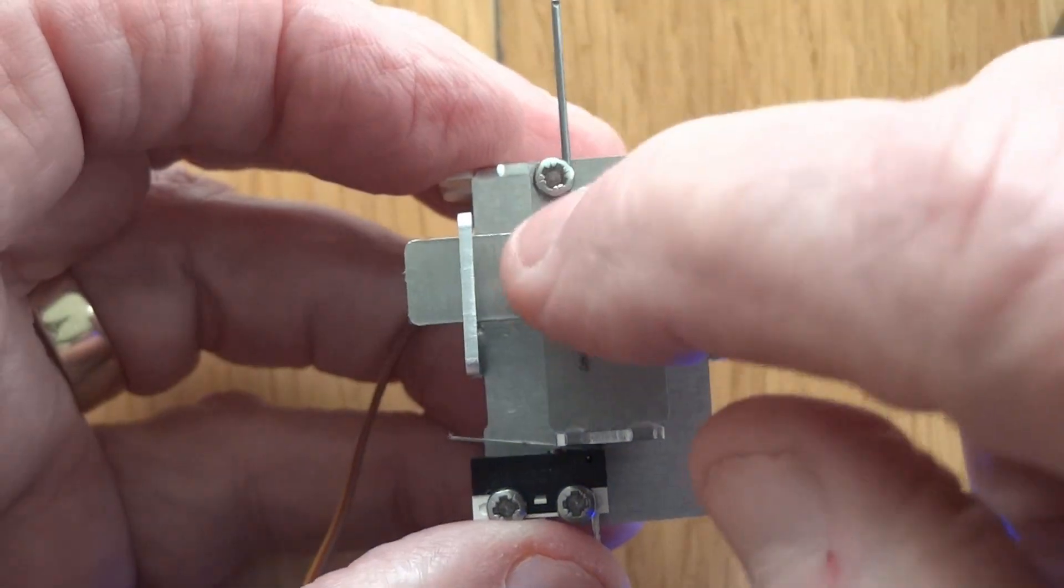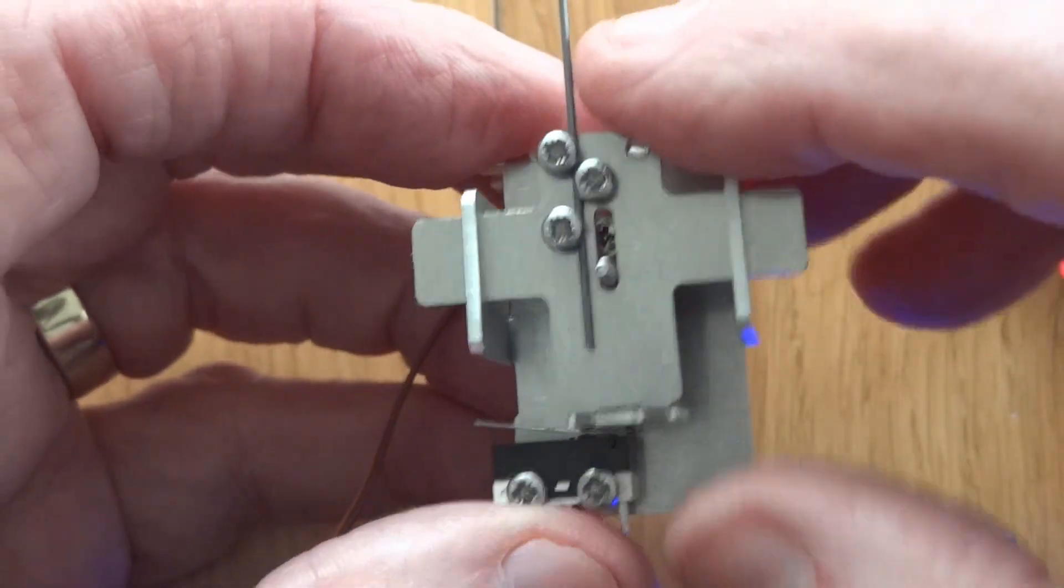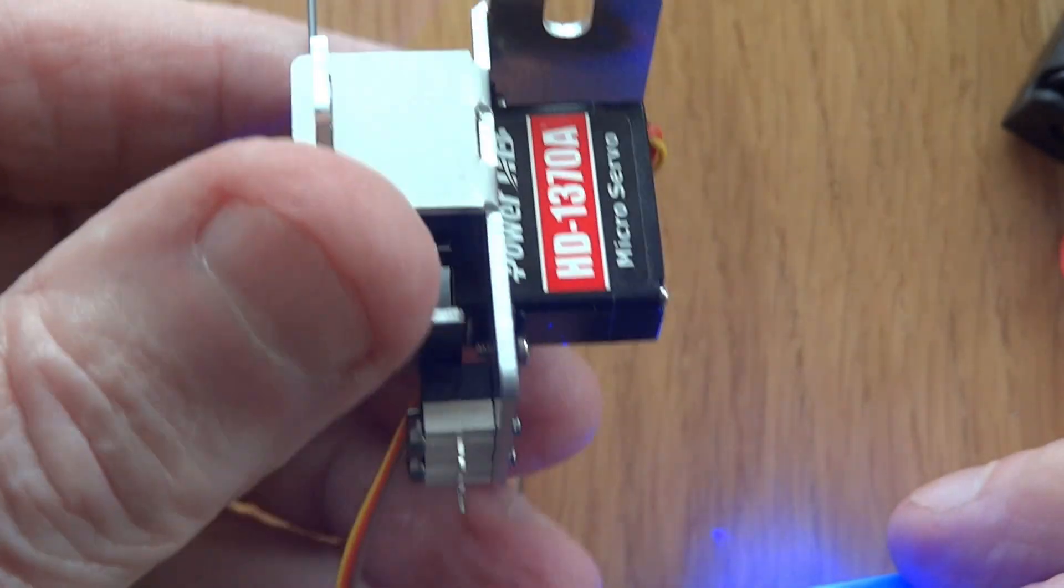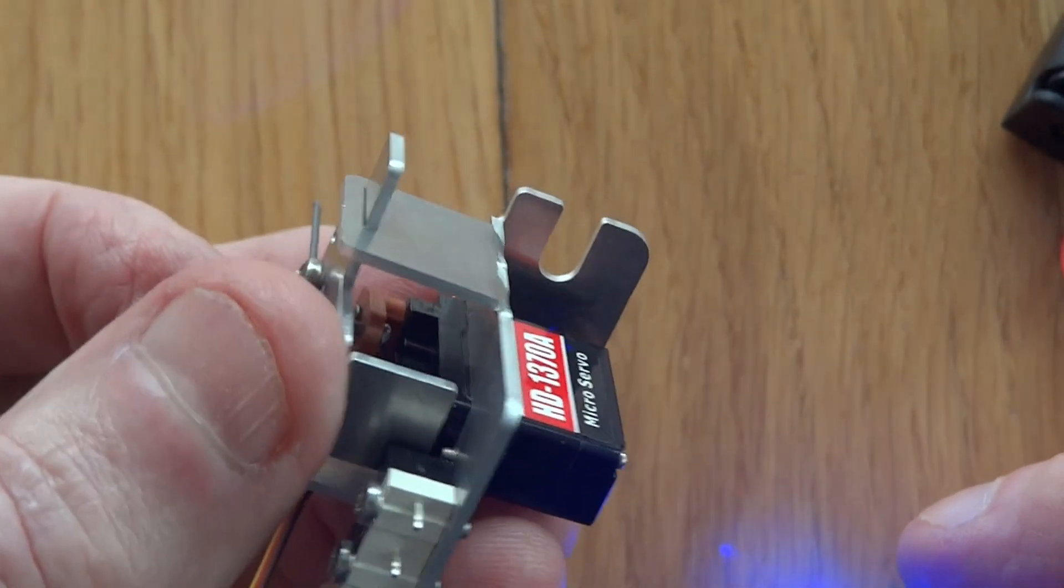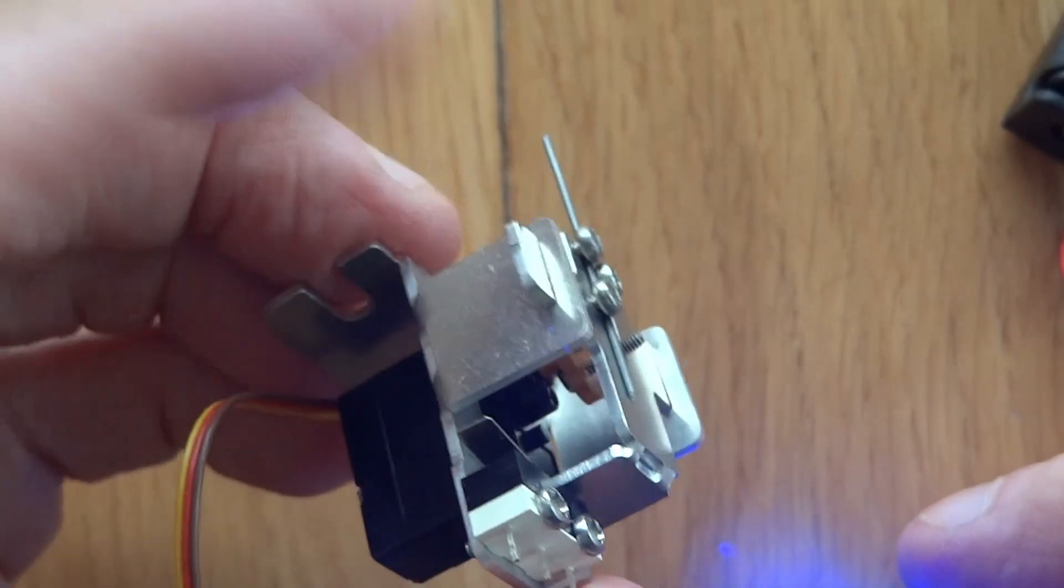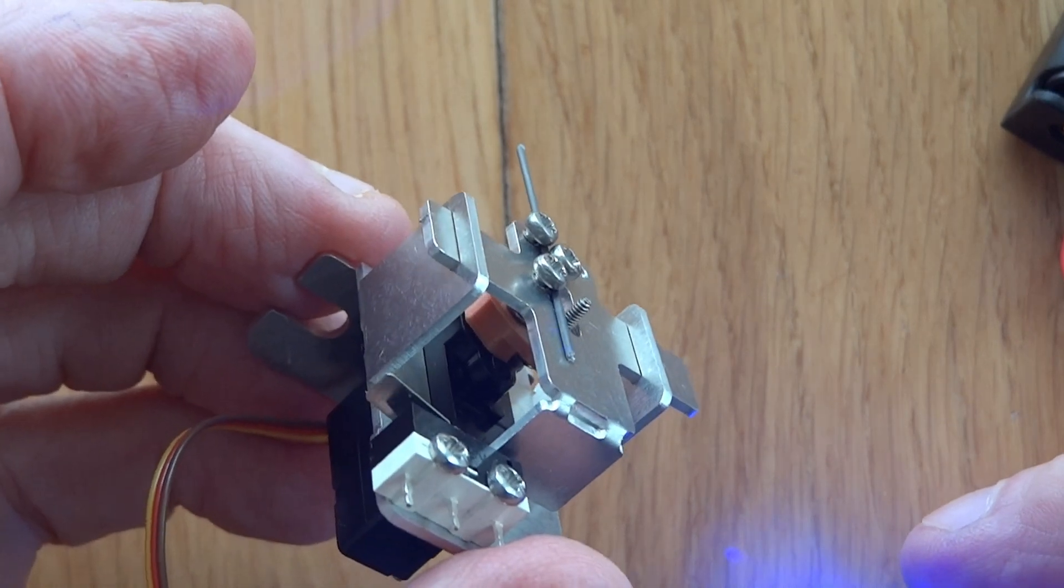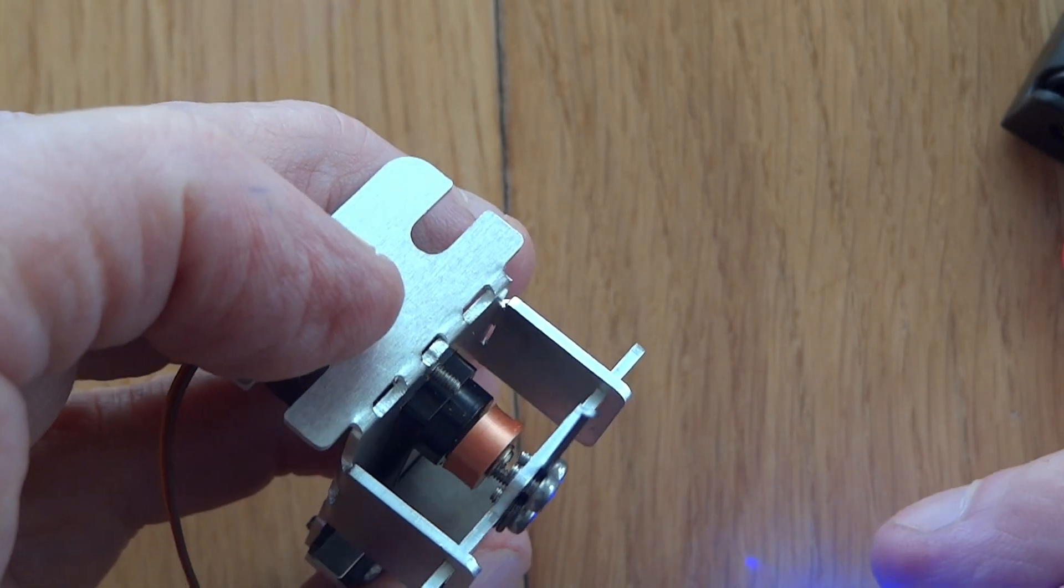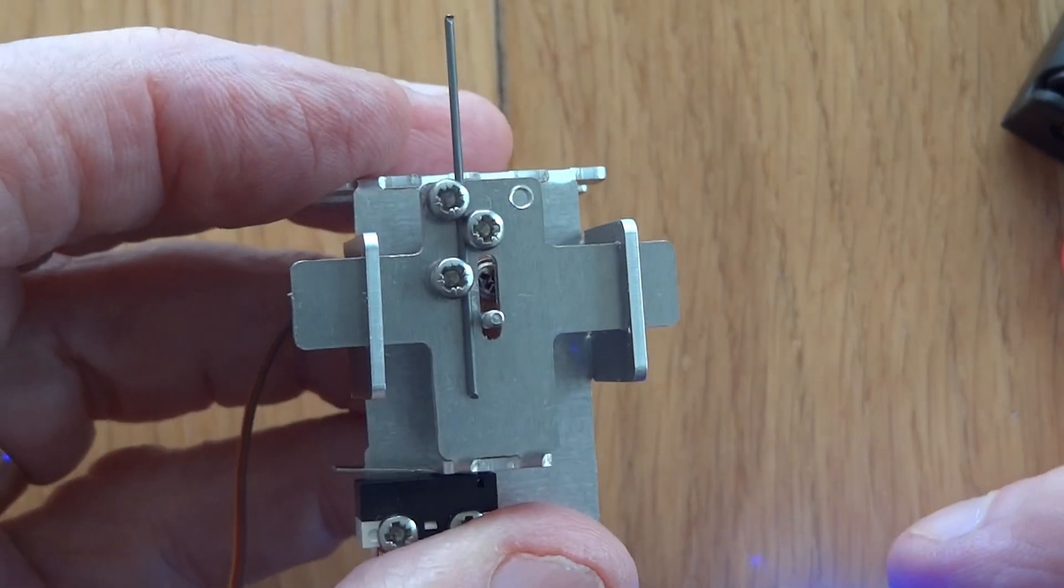You've got the three screws there for your pin. And as with all these mini servos, we provide them with a little 3D printed dog. Trying to get a picture of that. It's basically to replace the horn that comes in the packet because the horns that come with the servos are quite flimsy, and so we've gone through doing it that way.